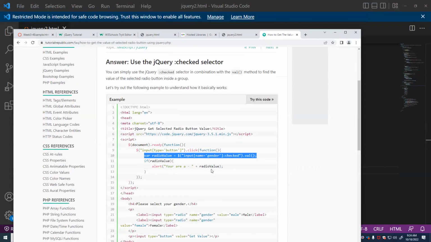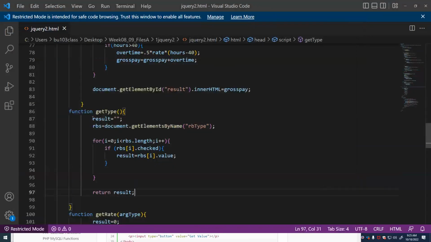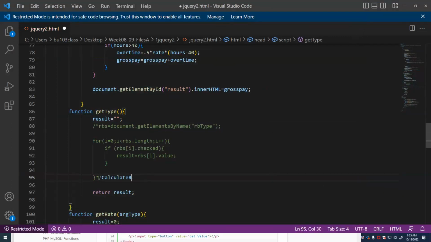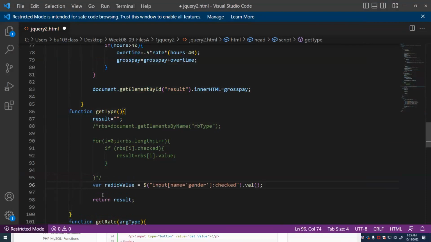This is a statement that does this. Comment out this code. Radio value, change that to results.